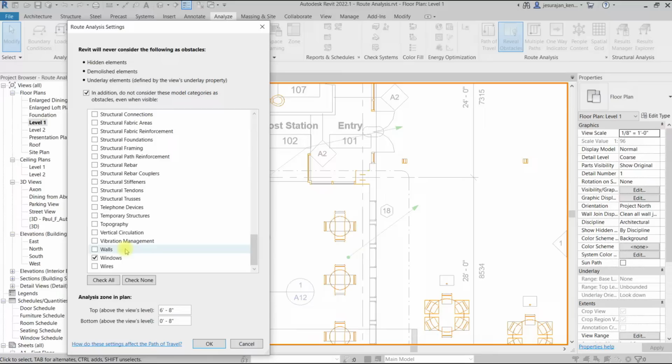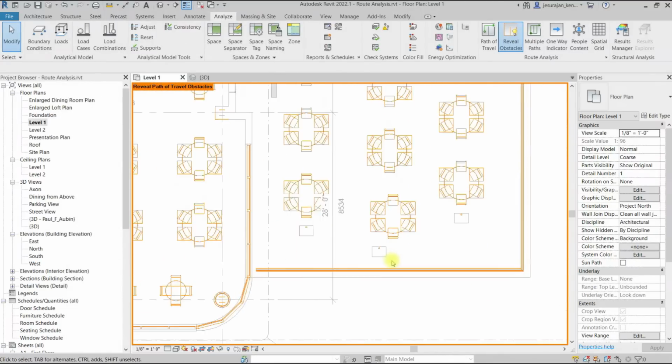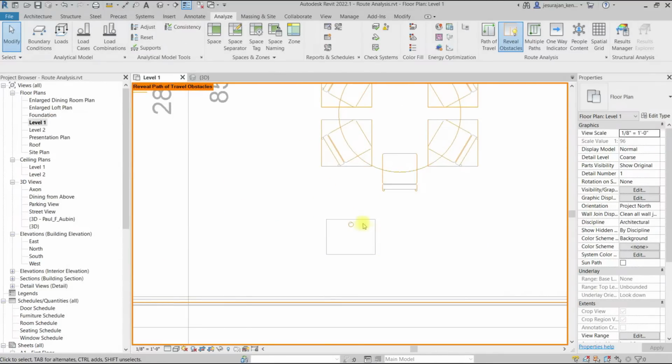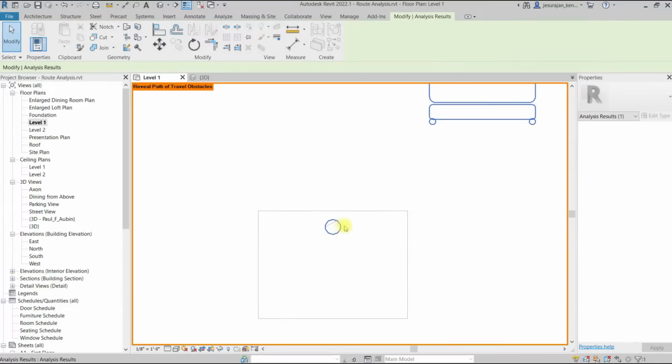You have to uncheck window to enable window as obstacle. If you want to remove from the obstacle list, you can check them here. And say okay.